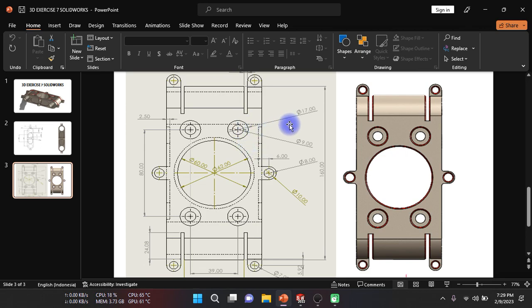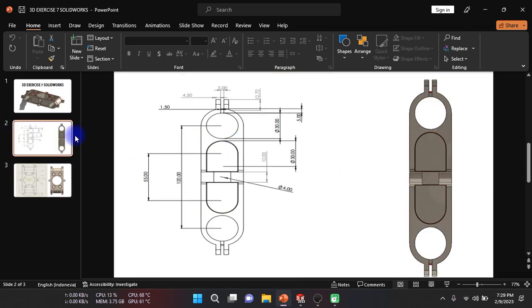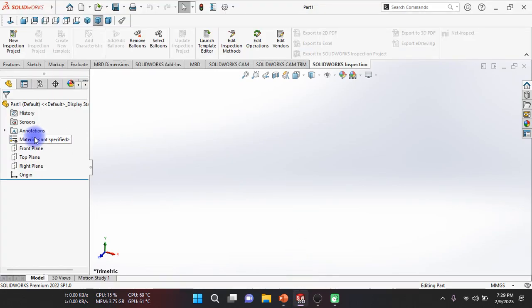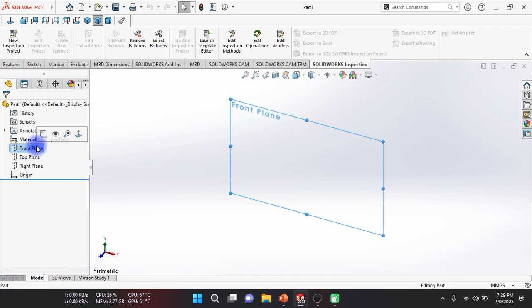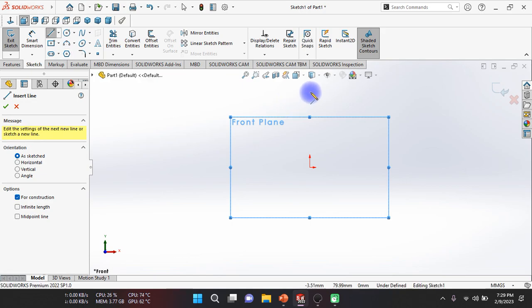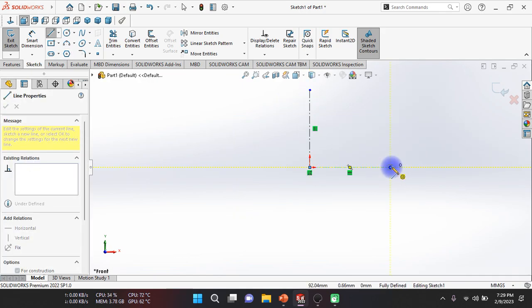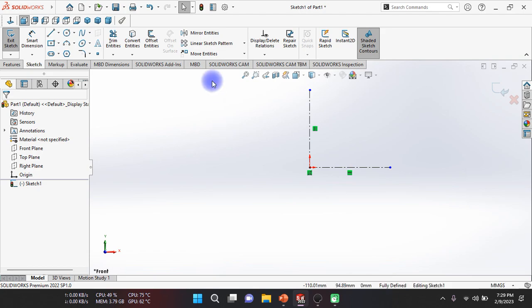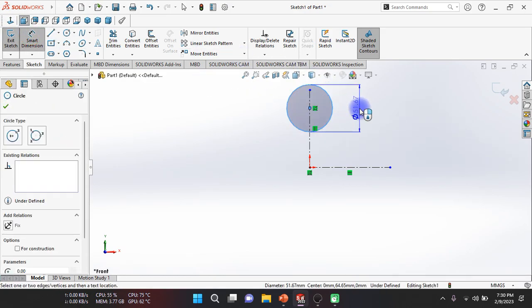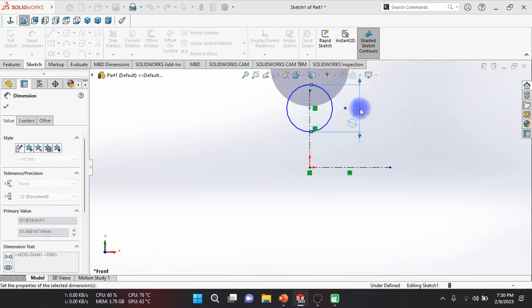And on this tutorial, I want to show you how to create this exercise, maybe we can start from side view. Okay, so let me start to create the sketch. First, you can open this SolidWorks software. After that, you can select the front plane and sketch. Like usual, we can create the center line here, vertical center line and horizontal center line. After that, you can create a circle here, and we can define the circle is 30 millimeter.